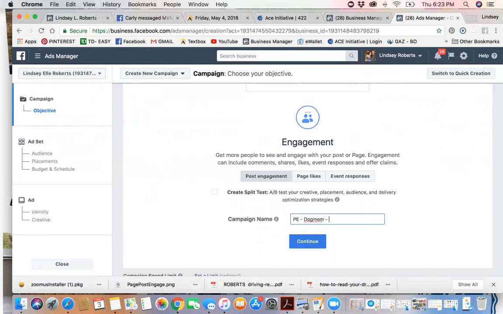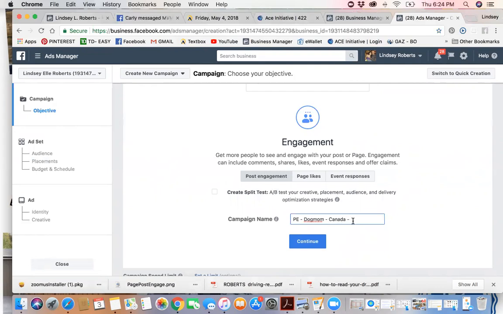And then I go whatever I'm going to target. So I go Canada. That's my main market that I target. Totally up to you guys. But basically, if you're Canadian, your best targeting is going to be Canada. If you're American, your best targeting is probably going to be America and Canada. But you'll collect data off of it. Basically, you want to start large and then work your way in. So yeah, basically just make sure this is optimized for post engagement here.